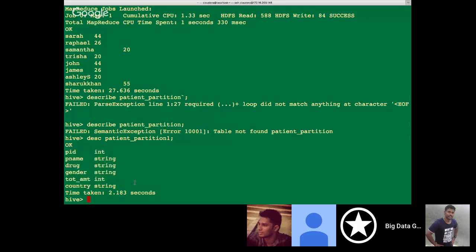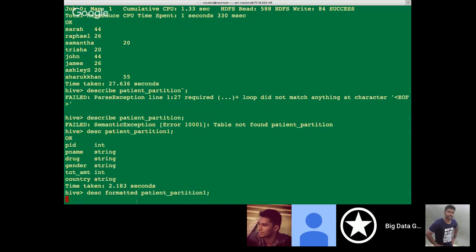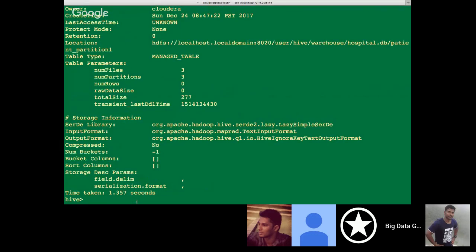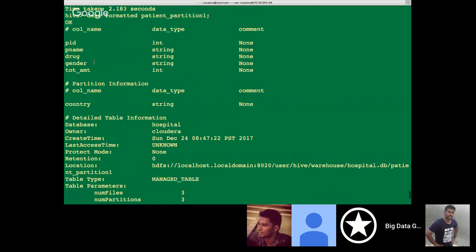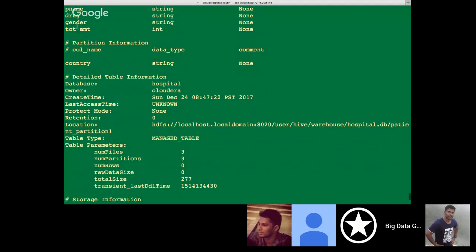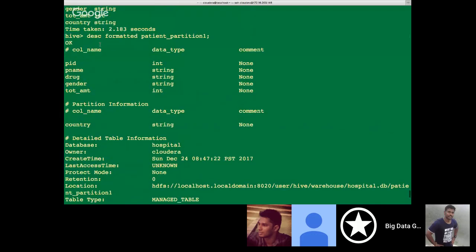In partition also it is the same concept. If you want more level of detail, here it comes. You got all the columns, data types. So by looking here, you can see that these are your data, and we have partition information here.